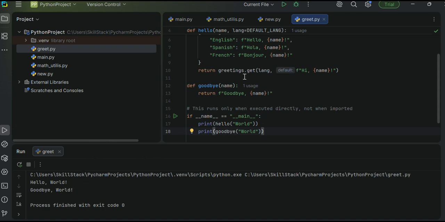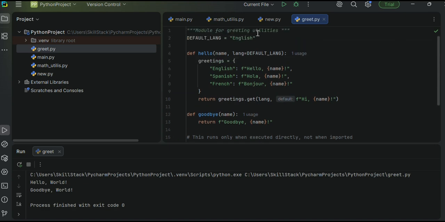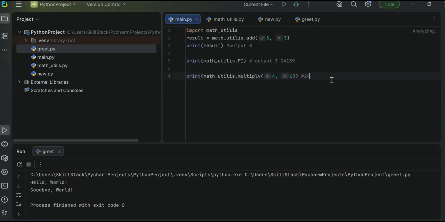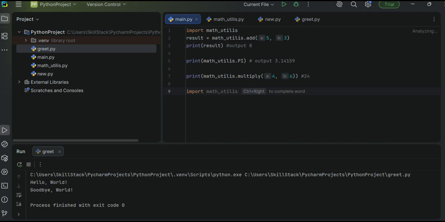Okay, so when I import the greet.py module into the main file, what will happen? Let me just come to the main file and let's see what happens. These are the old works, so we're going to ignore it. And now let me just come to the main file, and as I taught you, to import a module, you have to write the name of the module.